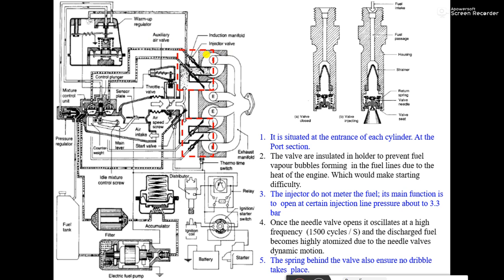So as many cylinders as you have, that many injectors you will have, that is service injectors, which individually and dedicatedly serve that particular cylinder. This injector will work for the fuel delivery of this cylinder, this injector also works for the fuel delivery of this cylinder, and this injector for this one. So the number of service injectors, or fuel injector valves, equals the number of cylinders.